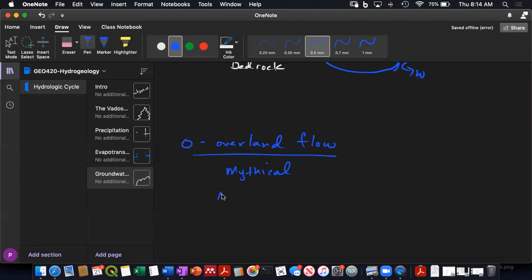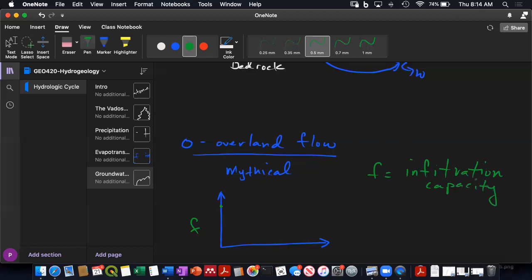And for a long time, the basis for a lot of watershed hydrology was this idea of overland flow. And the idea was this: your soil has an infiltration capacity. So F we're going to call infiltration capacity. All right. It can only soak in water. It can only allow so much infiltration, right? And actually that infiltration capacity changes through time.